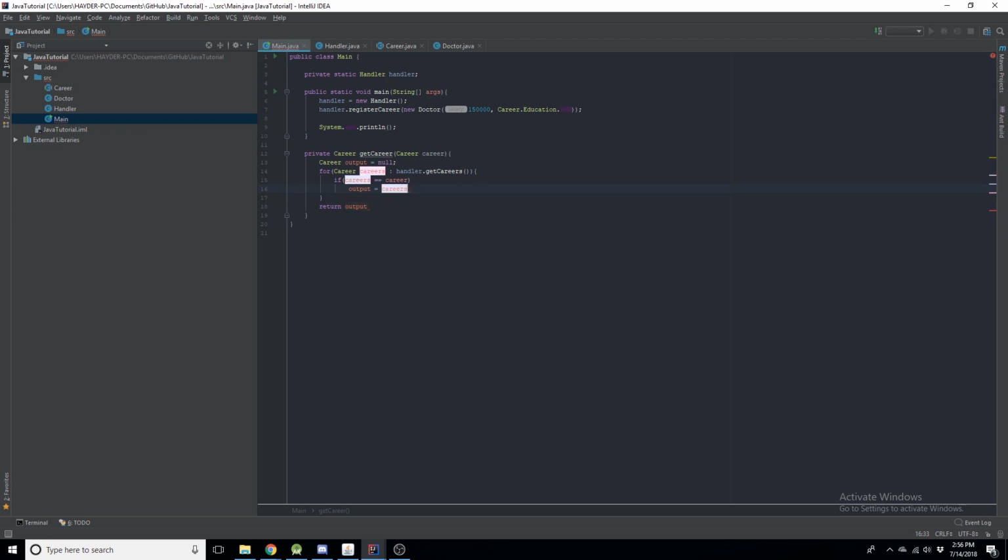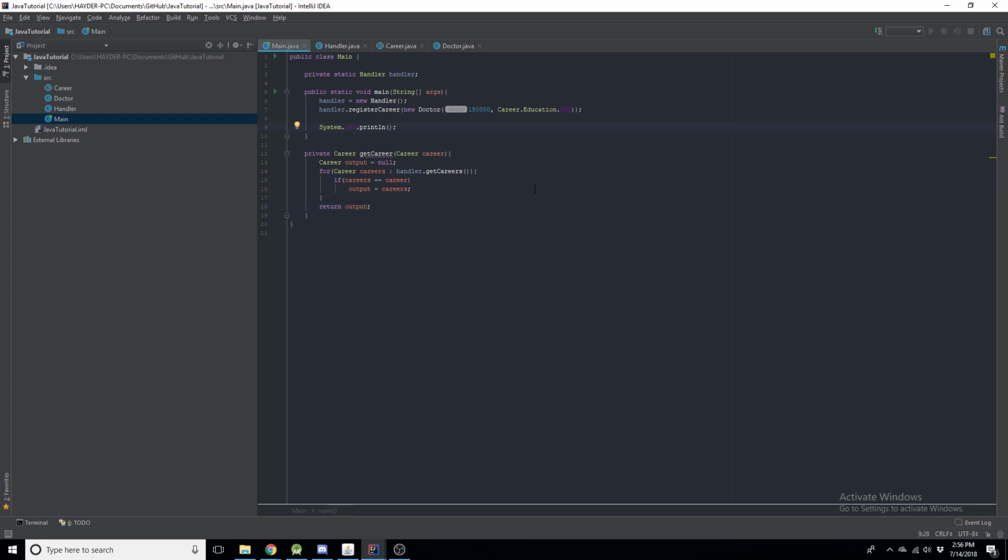So basically, we're setting this as null at the beginning. We're looping through all of the registered careers, and it's saying if the current career that it's looping through is equal to what the parameter was set as, it will set this instead of null into what it's on, because we know that's what they're trying to get. Yeah, that should work, hopefully. So then it'll return null if there is no career that matches that.